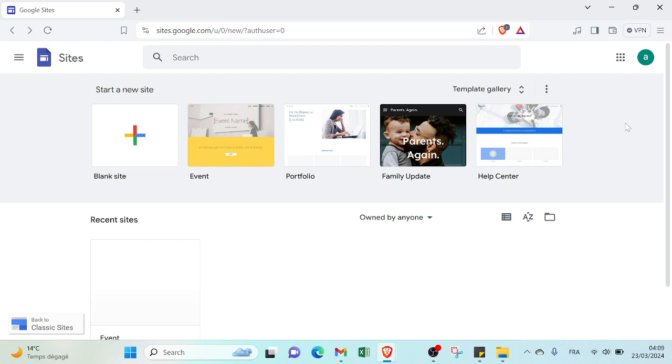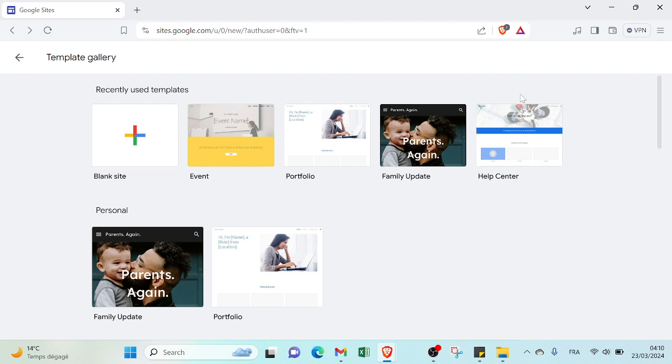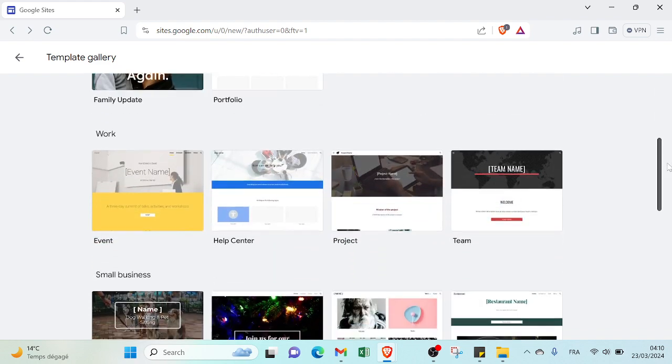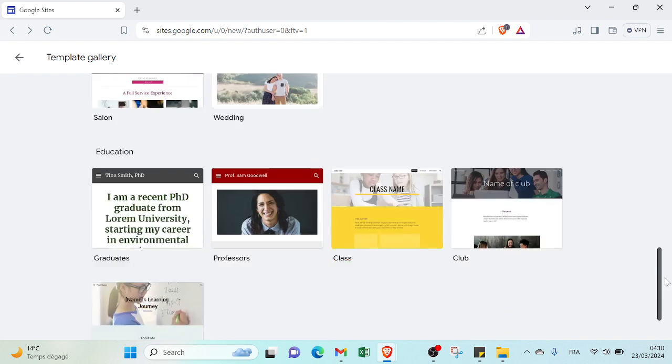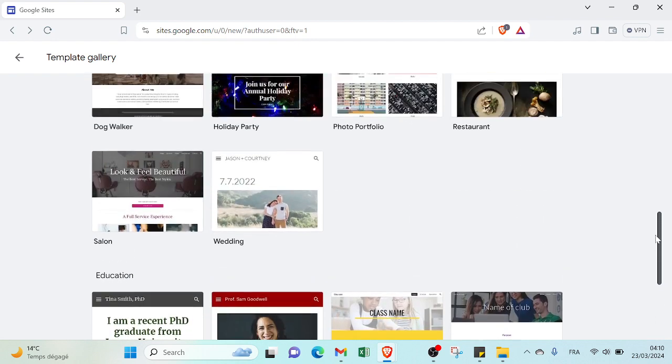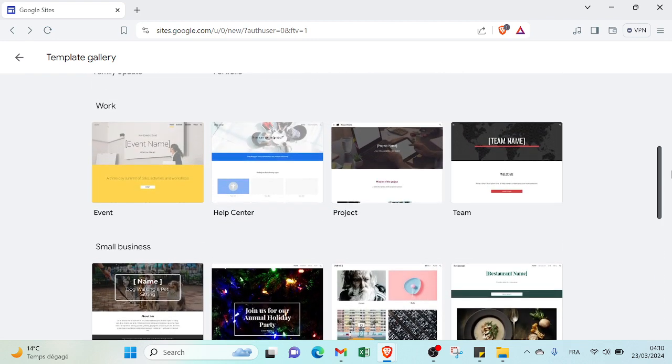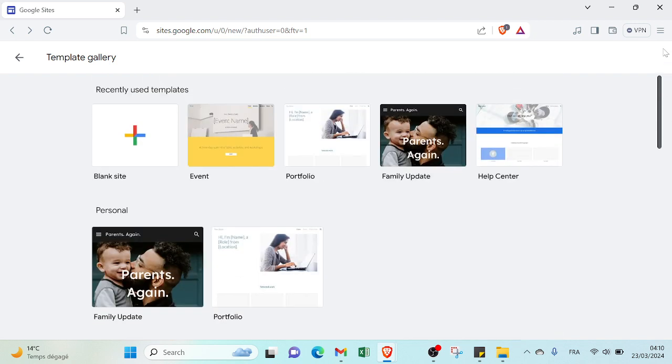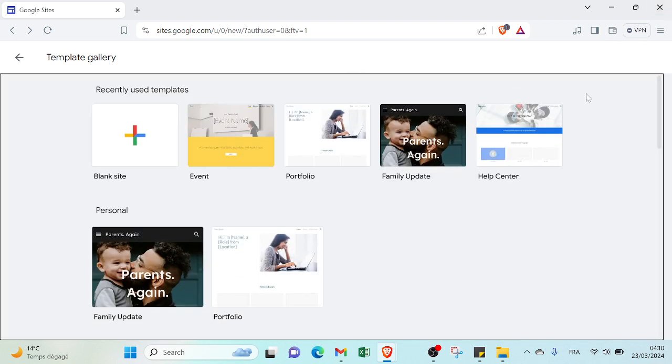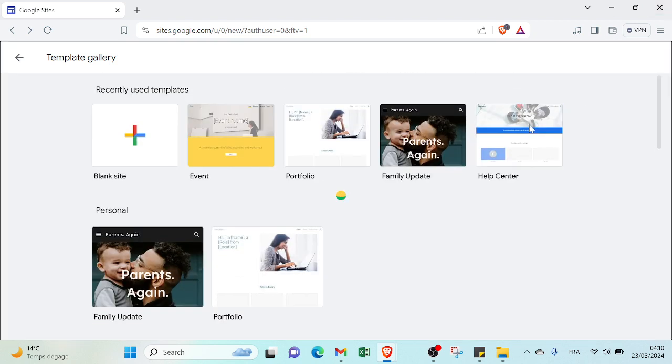You can just click over here and choose a template that suits the content and corresponds to your website requirements. We have here different templates, various ones, education, for example, or a small business. So we'll choose one. For example, this help center.